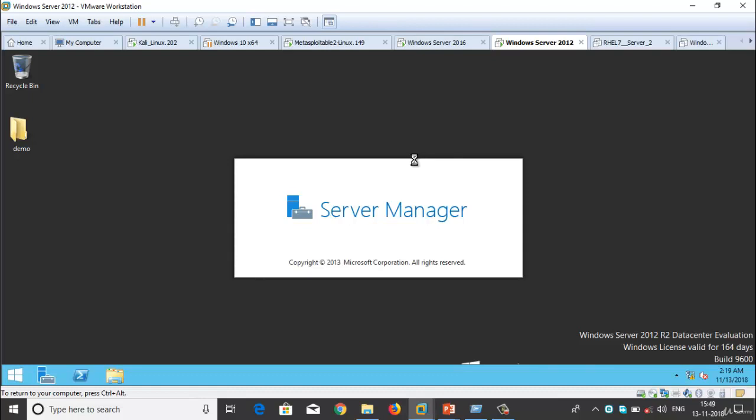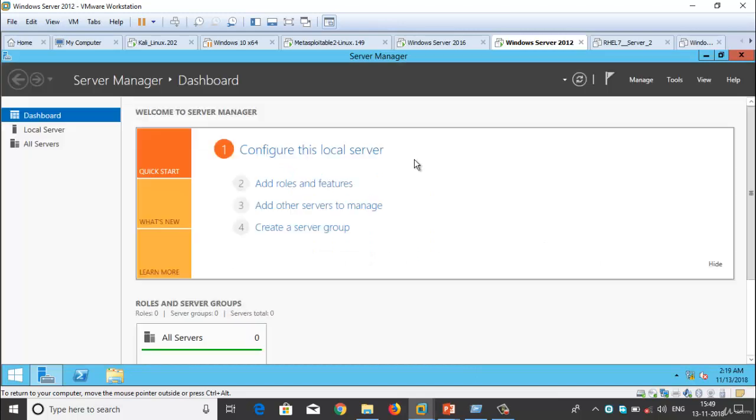So first open Server Manager in the operating system, whether you are using Windows Server 2016 or 2012. Let it finish the initialization process of Server Manager.